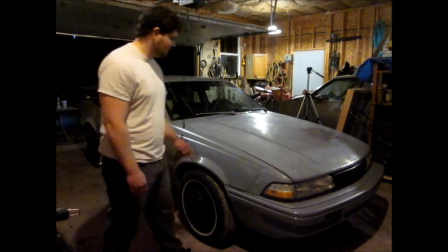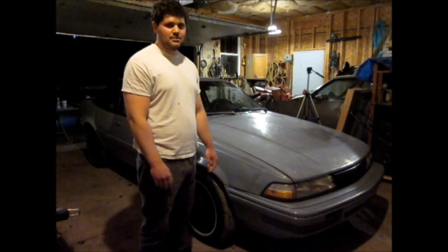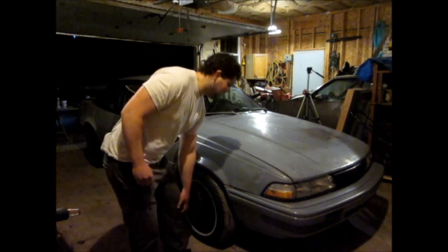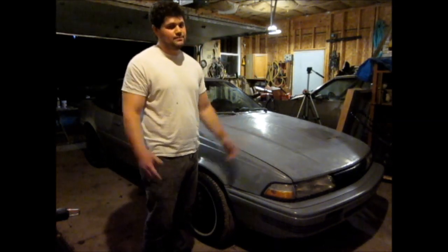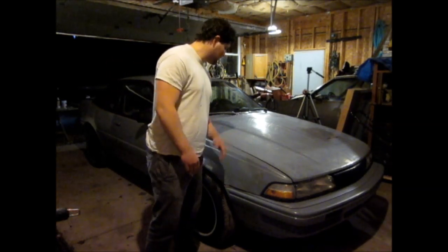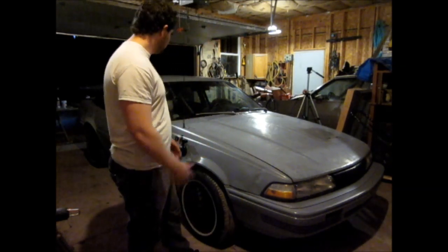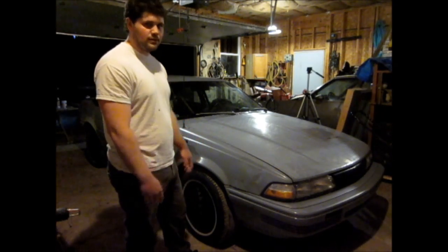So how much did it cost you? $800. How long have you owned it? It'll be 2 years in November, so a year and a half. And it's been a good car. It's a perfect practice car. If you're trying to do a Rust-Oleum paint job, you want to start off on something like this where you don't really worry too much if you mess something up. So it's a perfect practice car to learn how to paint on.